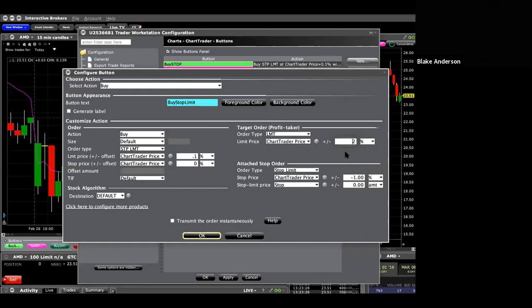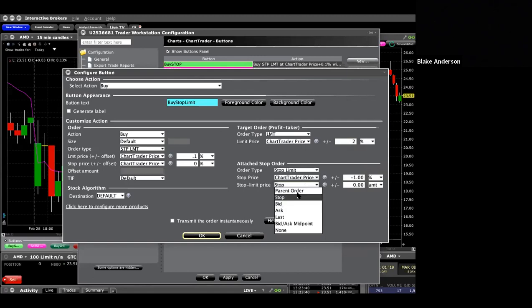Now, granted, we're going to move those around because these are just going to throw the lines and the targets on the chart. The actual numbers that we come up with will differ, but these will get the lines on the chart for us to kind of throw those lines around really fast. And you guys will see what I'm talking about. All right, so that is the stop price, 1% below.